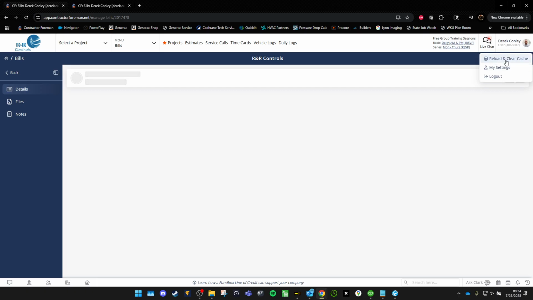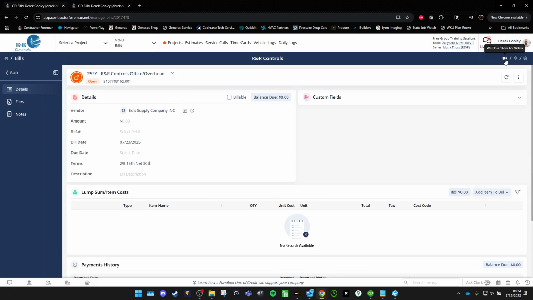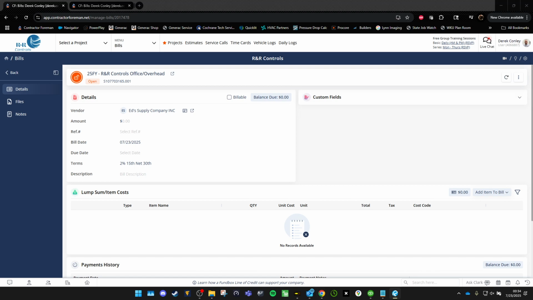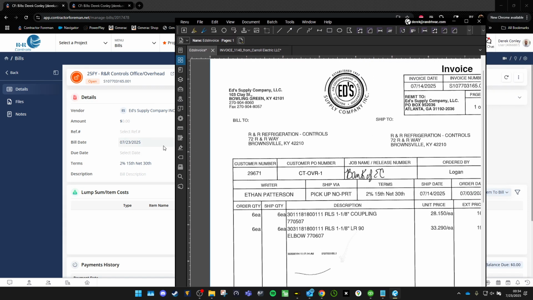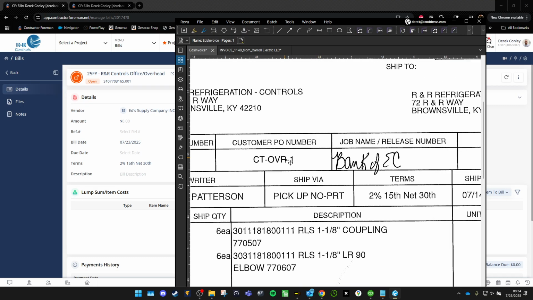Let me reload that cache. So that is the bill number. Now, we're now going to look for something known as the reference number. The reference number is going to be our PO number.